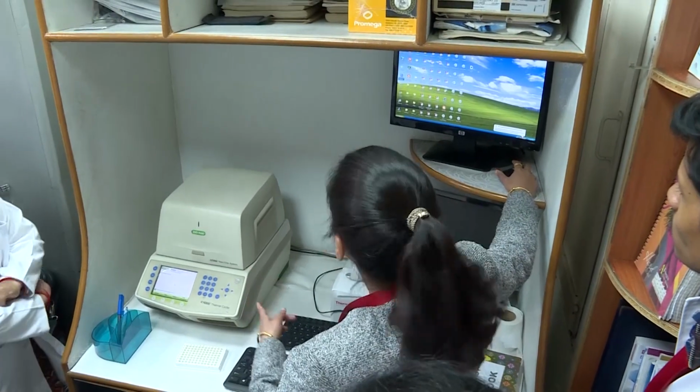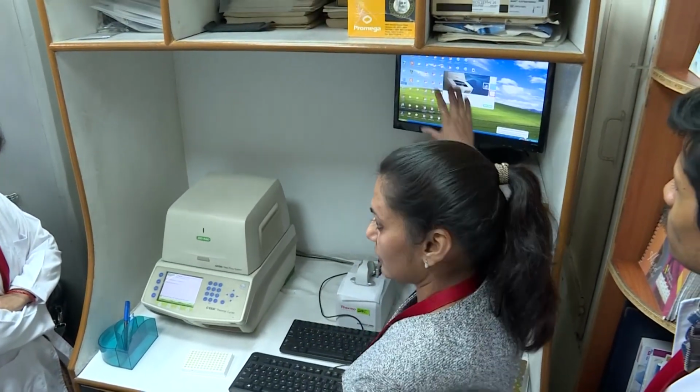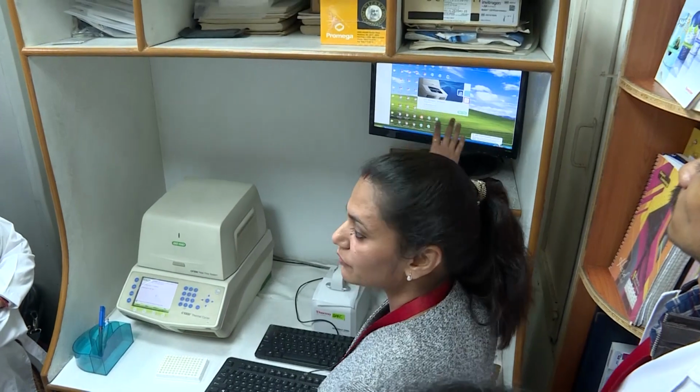Before keeping our plate in the machine, first we have to set whatever our experimental planning is, we have to feed it.